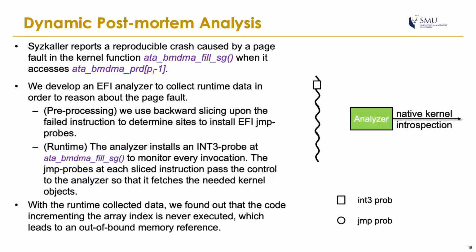When the function is invoked, the analyzer installs jump probes at the slice instructions. The jump probe at each slice instruction passes the control to the analyzer so that it can fetch the necessary kernel objects using native kernel introspection. With the runtime collected data, we found that the code incrementing the array index is never executed, which leads to an out-of-bound memory reference.